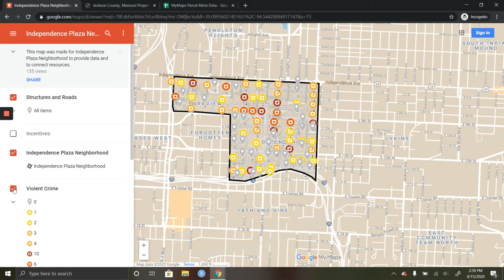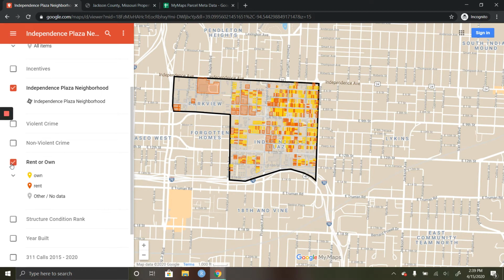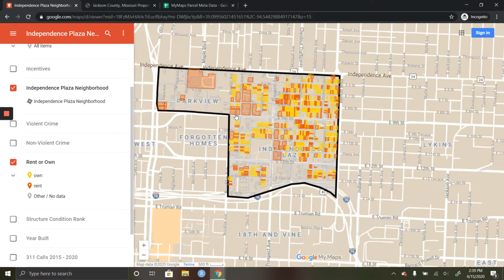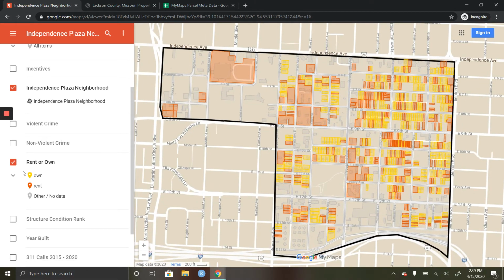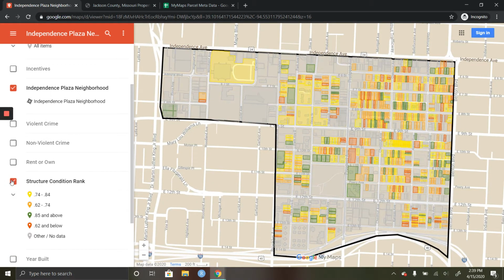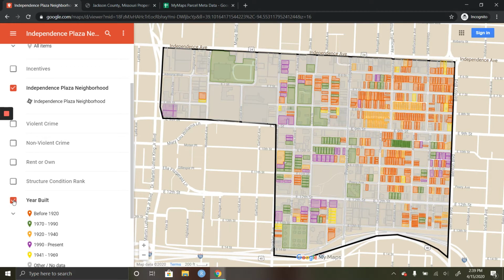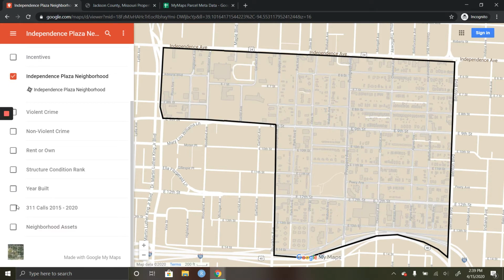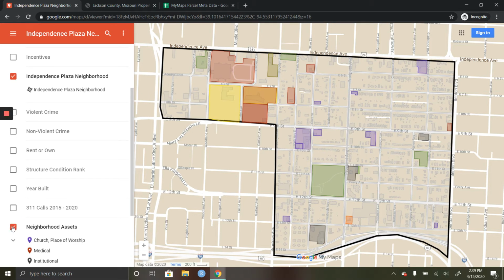We also have a layer for crime, a layer displaying renters versus owners in the neighborhood, structure condition ranking, year built, 311 calls, and neighborhood assets.